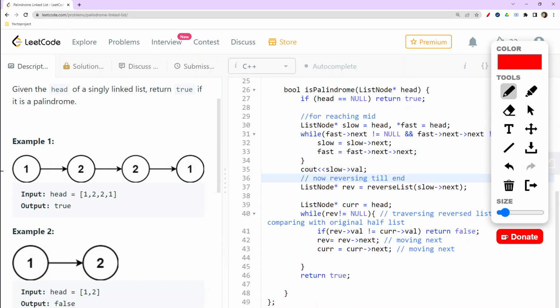Now comes the part for palindrome. Here the thing is that we'll take a pointer for any particular linked list, and here we are taking it for the reversed list until it becomes null. We will be checking each node, moving ahead, and then at the end we will return true, if return false was not hit at any particular moment of time.